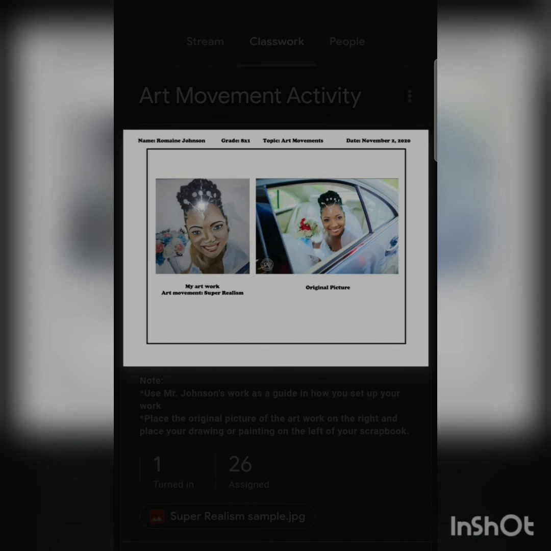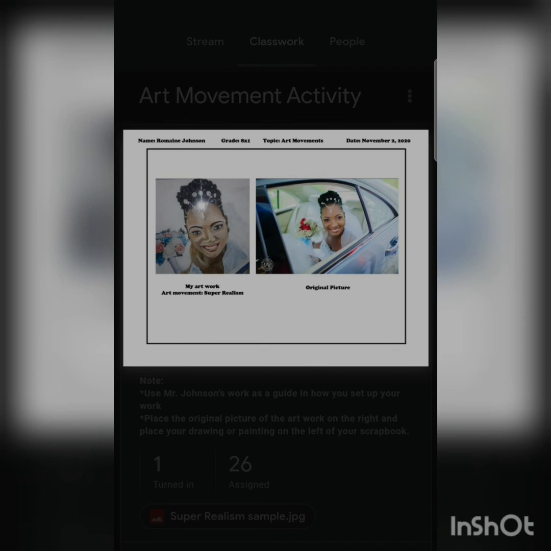What I did was, I got a picture. The original picture is on the right, and my artwork, which is Mr. Johnson's, is on the left. I did a painting of that person. I ensured that I painted it on canvas, which is thicker than paper, and then I created a collage.